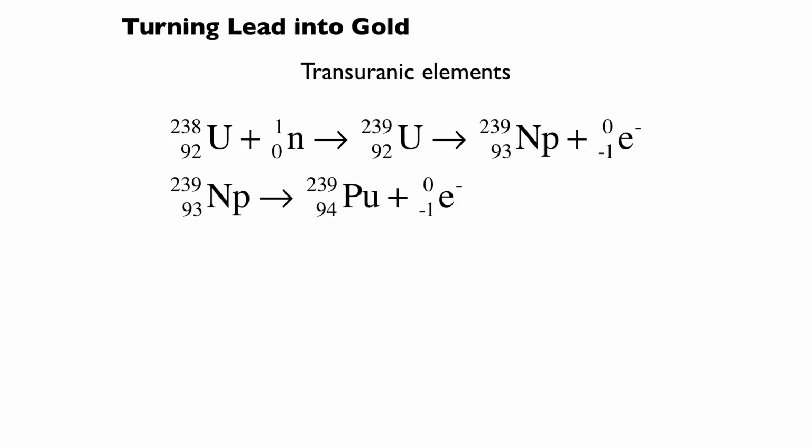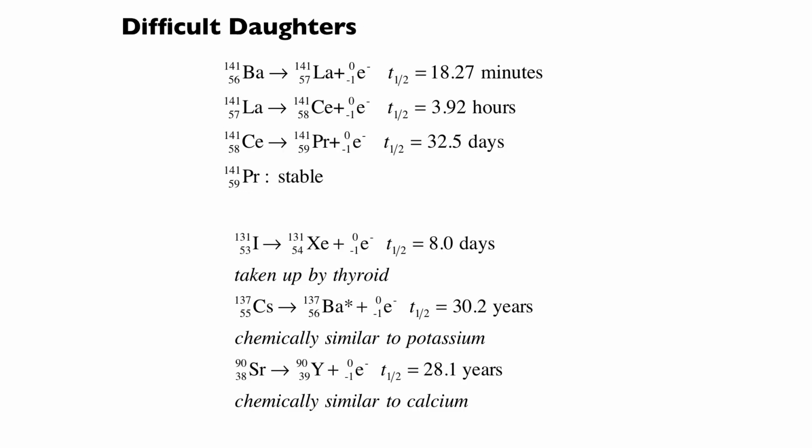We'll also talk about how you can create new elements that never existed before by playing games with the nuclei. And finally, we'll talk about one of the biggest worries for nuclear accidents or nuclear weapons: the short-lived isotopes that are produced in nuclear explosions are really, really scary. So we'll talk a little bit about that.